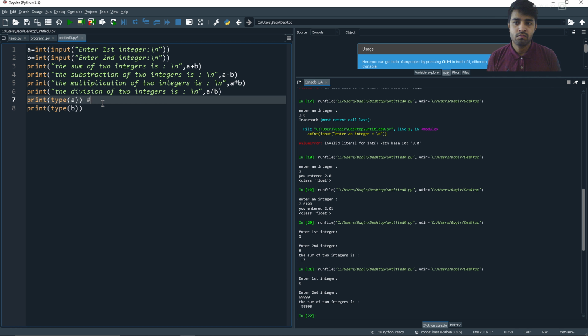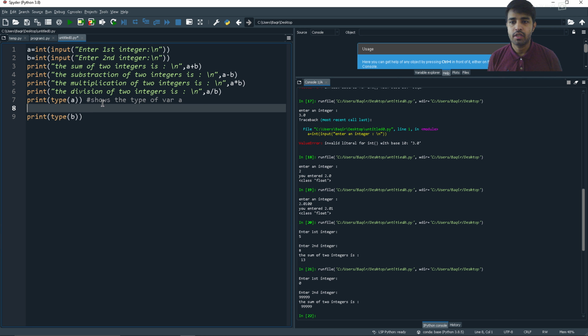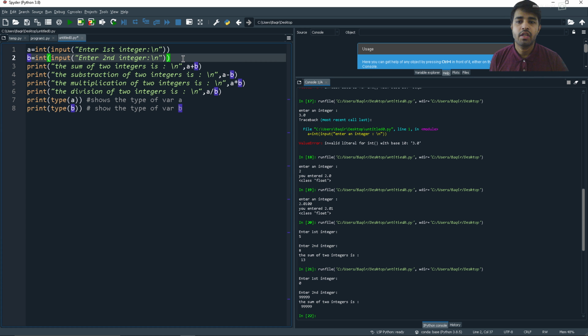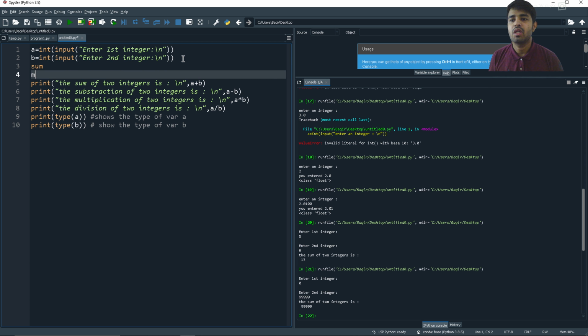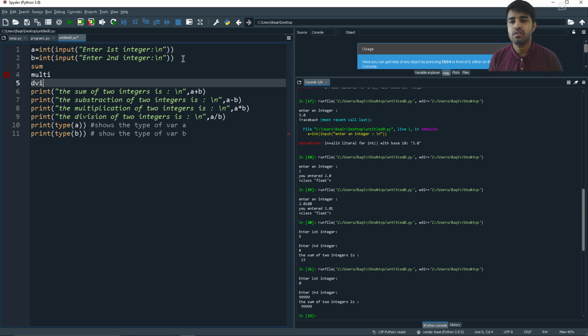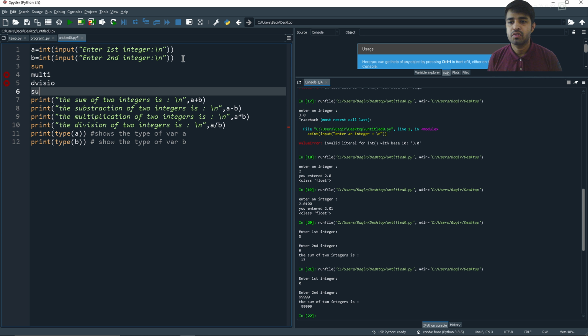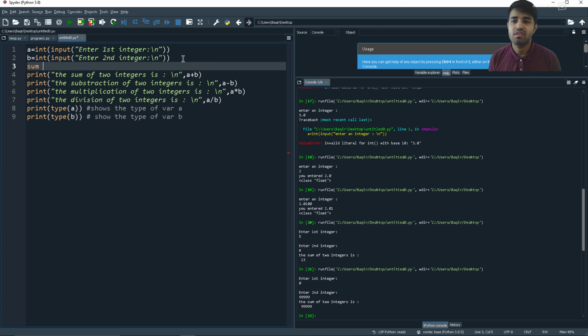So yeah, it shows the type of variable a, and the second one shows the type of variable b. Right? We could do this whole thing by defining another variable for sum, then multiplication, then division, and subtraction, but we're avoiding all that and doing it in one line of code.